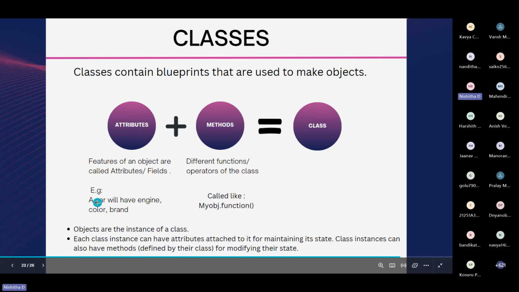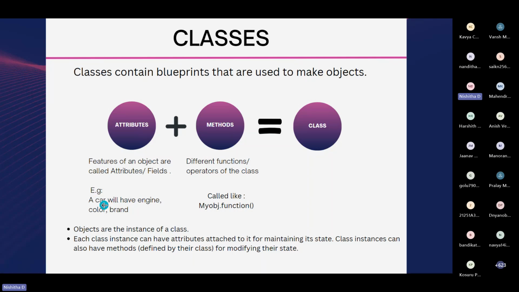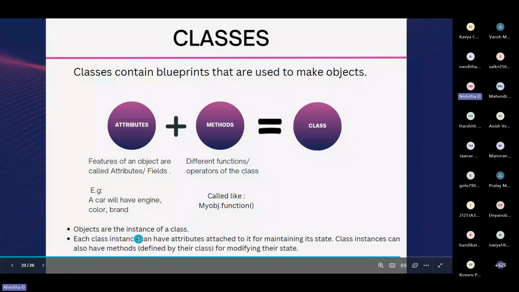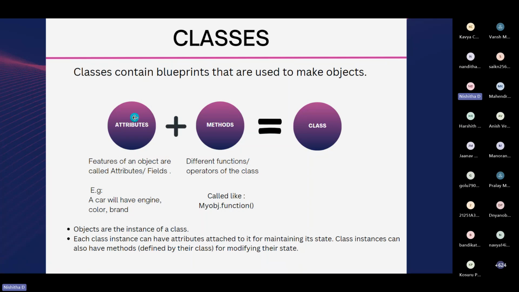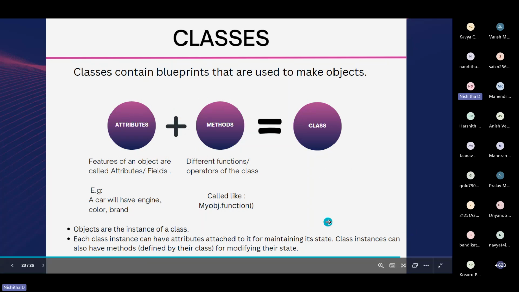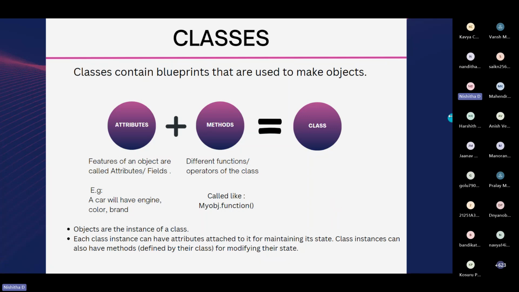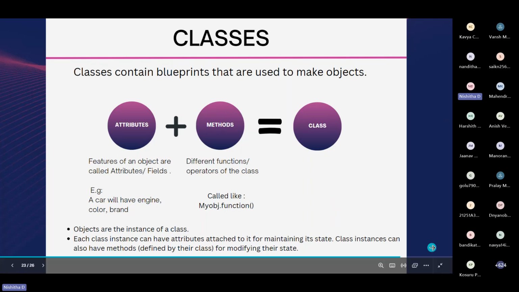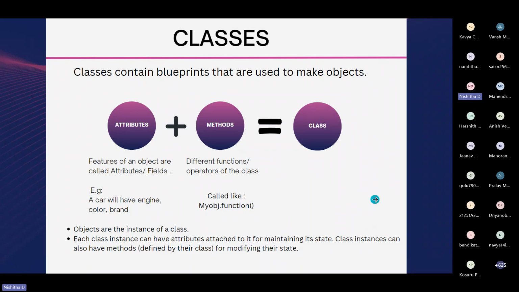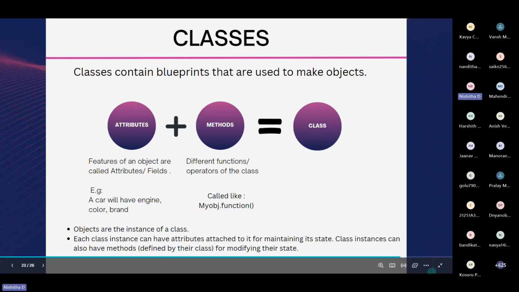Okay, like for example, if we have a class called car, then you can create C1, which is an instance of the car. Okay, so now each class instance or each object has some attributes to it, and you can use methods to modify those attributes of an object in the class. Okay, so before we go into some more technical terms about class and object-oriented programming, let's see the code.